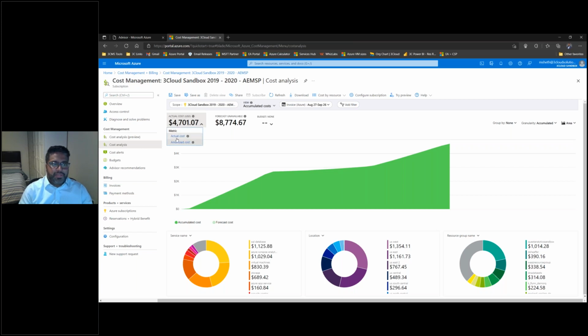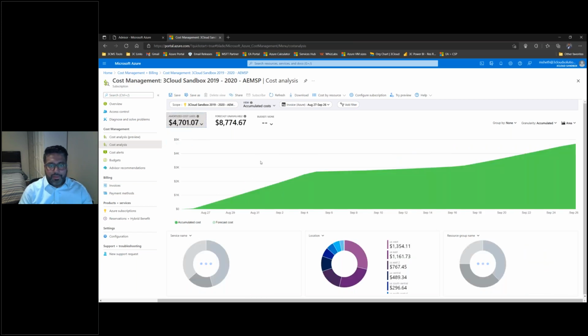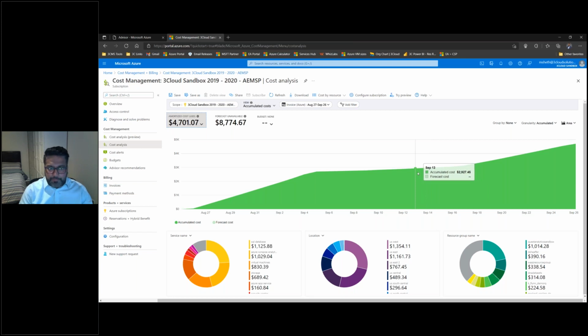So you can toggle over to an amortized cost. And this amortized cost just tries to help predict and level out what hits on certain days. Let me stretch out what your total spend would be by spreading that reservation purchase across your entire month, right? Just to average out the total fees. So a lot of information there. Again, a lot of uses of the different blades inside of native cost management.